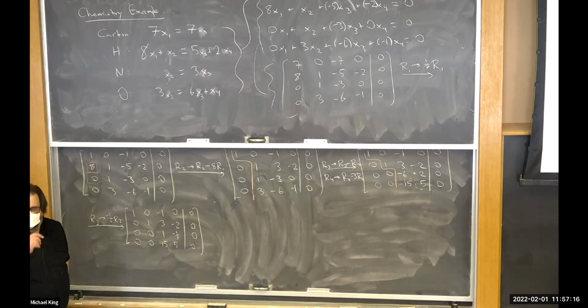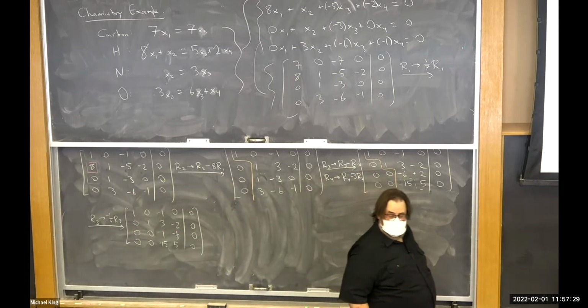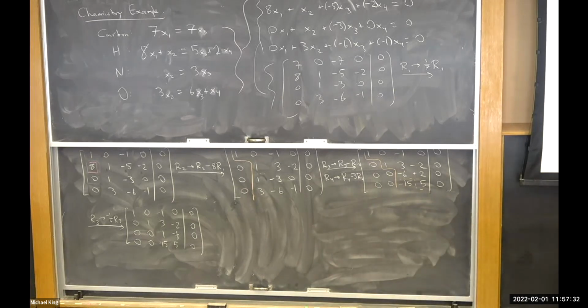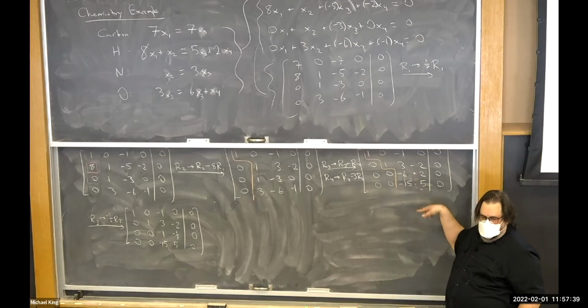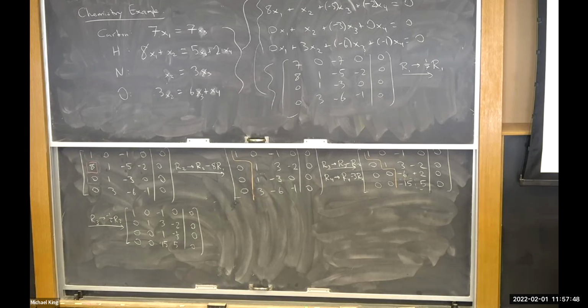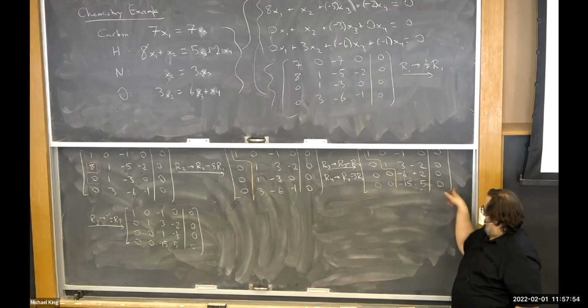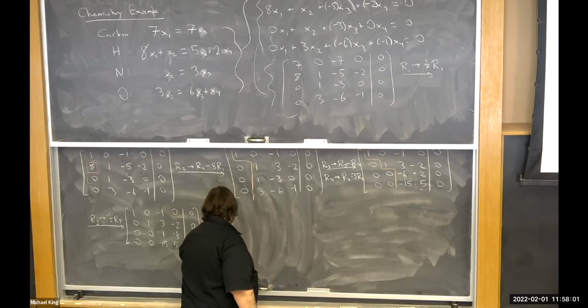Yeah, question. And then they'll be the same. You're noticing like these two will be the same. It's very true. We could do that. Again, the way the algorithm tends to want to work, the way a computer tends to want to work is scale this non-zero entry to 1, and then just do that process over and over again. You're too smart. You already see where this is going. If you didn't see where it was going, you could multiply this by negative 2.5 and it would be the same row, and then you're going to get a row of zeros, which is interesting. So I'm just doing the dumb thing.